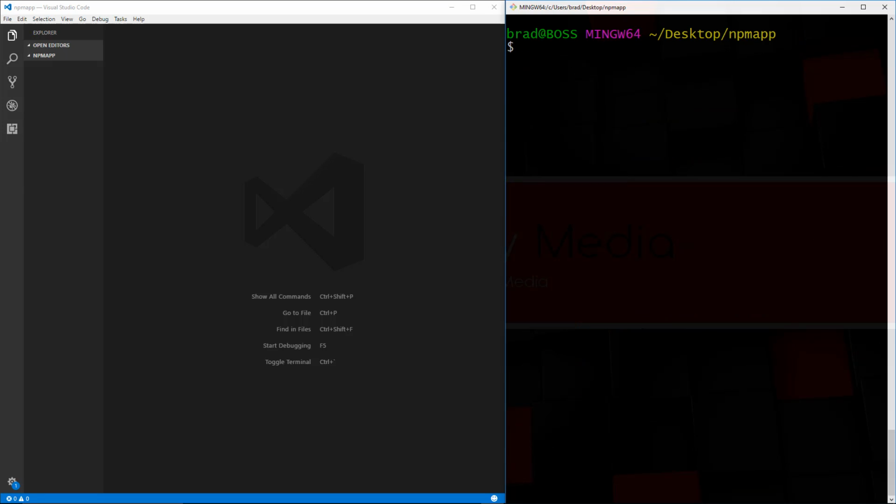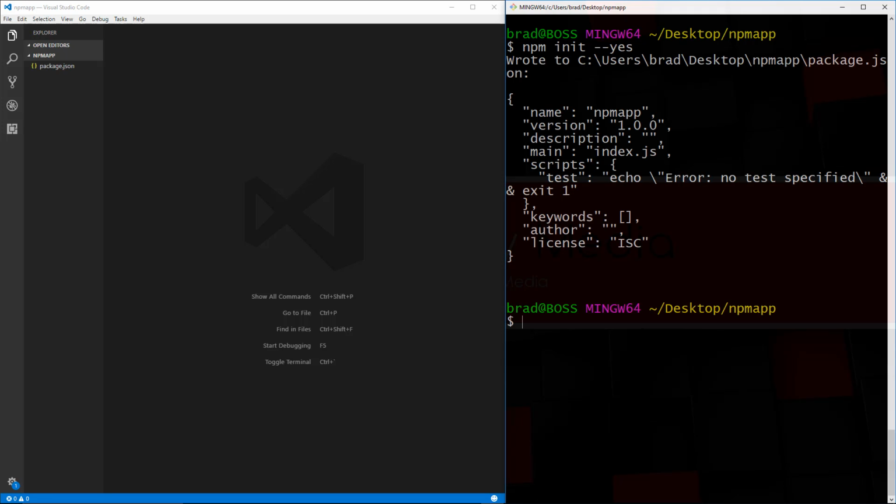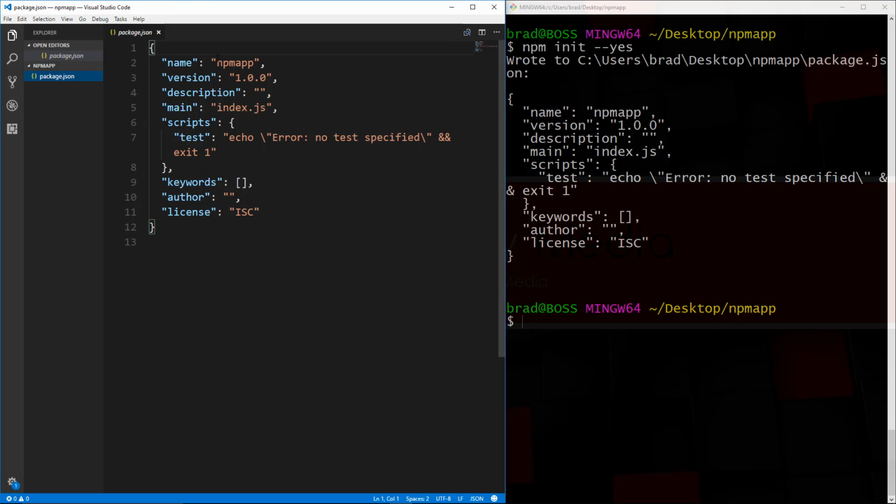I'm going to show you how we can run npm init without having to go through all those questions. So to do that, we can say npm init, and we can either do -y or we can do --yes. And what that's going to do is accept all of those answers for us. Okay, it's going to accept the defaults. So let's run it, and you'll see that we didn't have to answer any questions, and it just created the package.json.